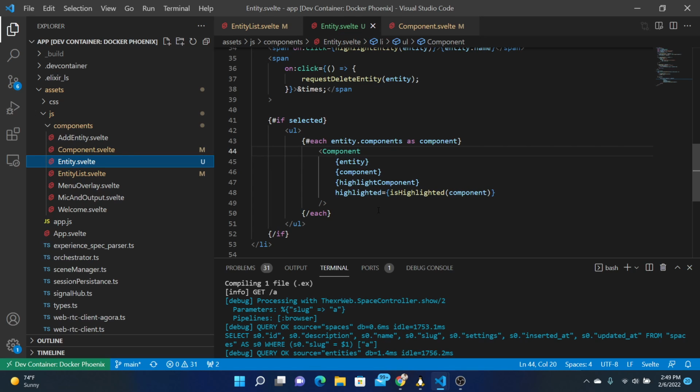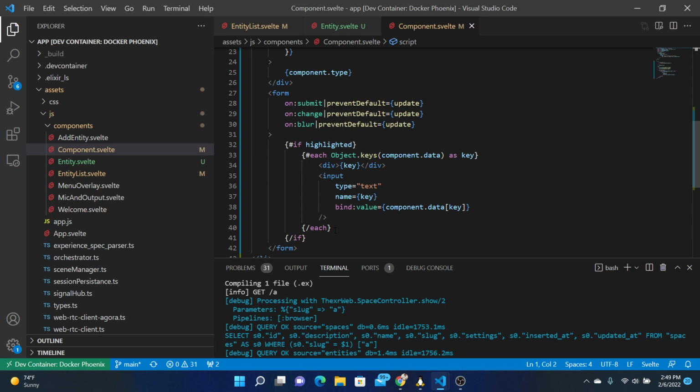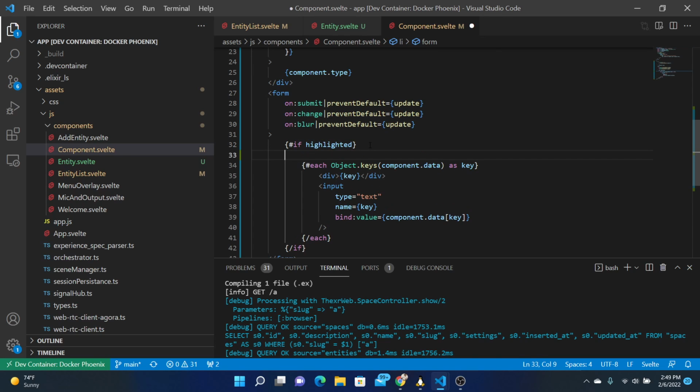And each component is an li. But then each, I guess, object value is another indented list.